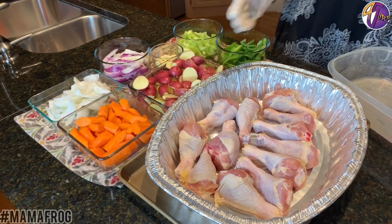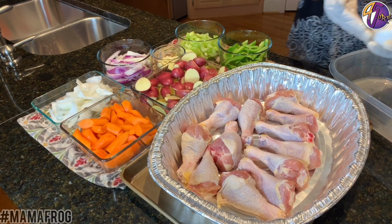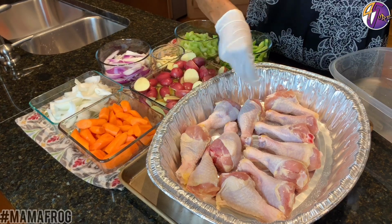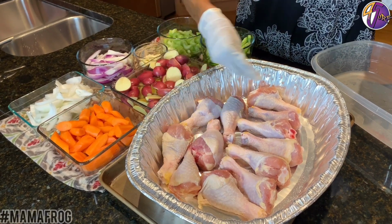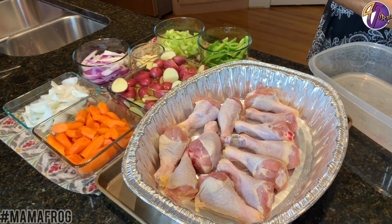Okay, now I'm gonna start with some salt. I'm gonna season it up. Salt, I'm gonna start with a little salt. You always season to your taste. You don't have to measure stuff when you're baking. You're gonna taste and season with how you like it, because you're cooking this for yourself. And I'll put a little pepper.